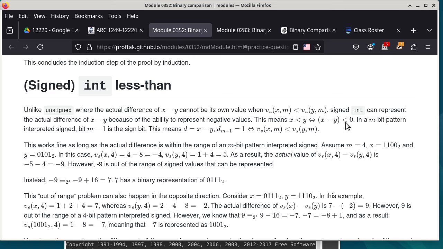I'll give you three choices here. I used calculus, I used algebra, or I used trigonometry. Which one did I use? Algebra. Algebra, that's right. It is algebra, because in any type of relational operator, if I perform the same operation to the two sides of the relational operator, then the truthfulness of the operator is preserved. That means, in this case, I can subtract y from both sides, and if it was less than to begin with, it remains less than. If it wasn't less than before, it will remain as not less than, like before.